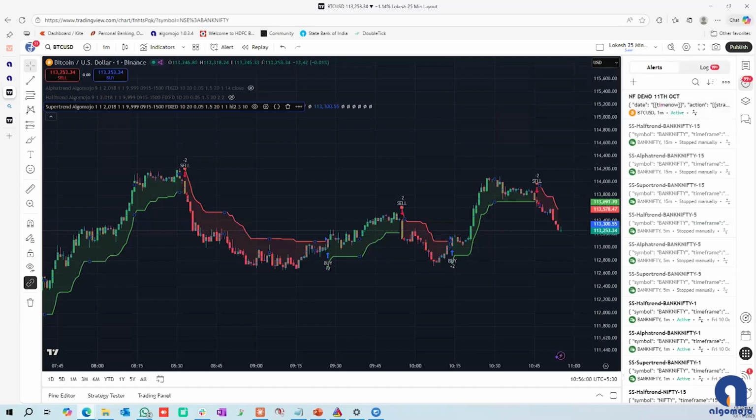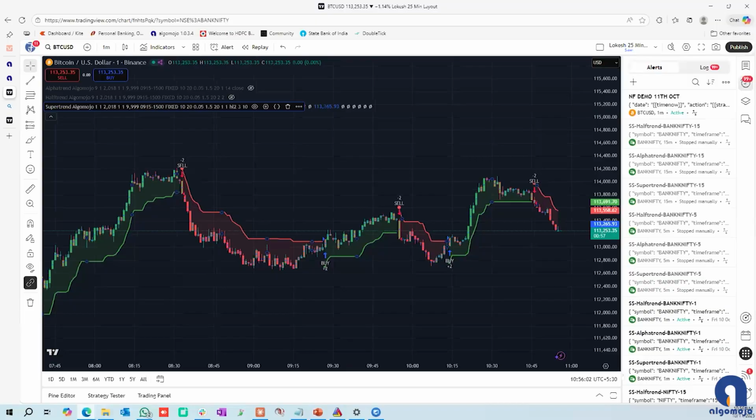That is one method of doing it. Another method: suppose you have 10 stocks and you want to apply different strategies for each of these stocks. One could be Supertrend, another could be UT Bot, a third could be something like Half Trend. For each of those, you need to create an alert separately. That's it.